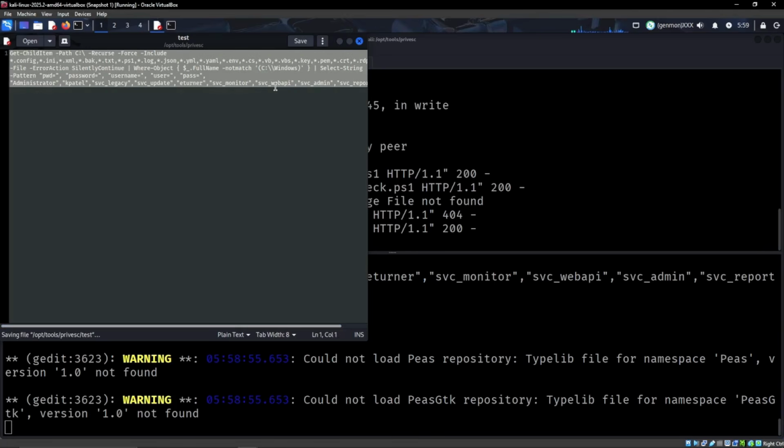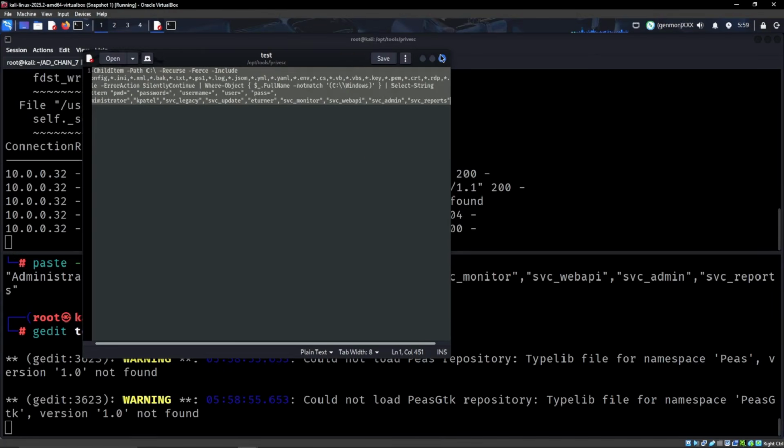So this is a very long PowerShell one-liner that checks for common patterns like PWD equals, password equals, username equals, user equals, pass equals, administrator, and then kpatel. So these are also very important because it checks for the users, right? As well, it pretty much checks the entire file system and it ignores some common paths, and it checks for specific file types.